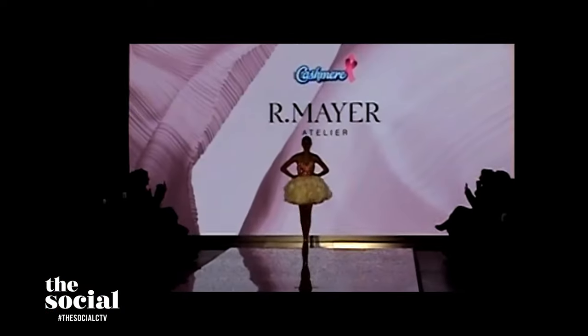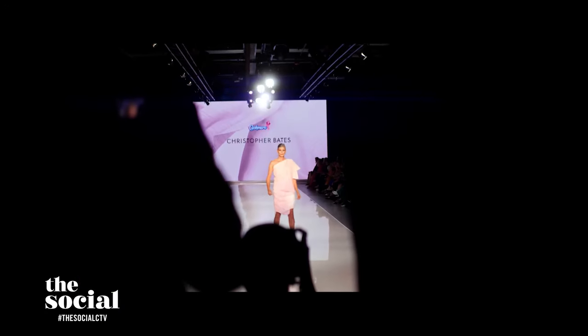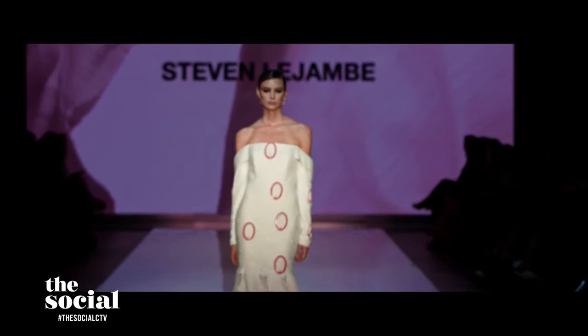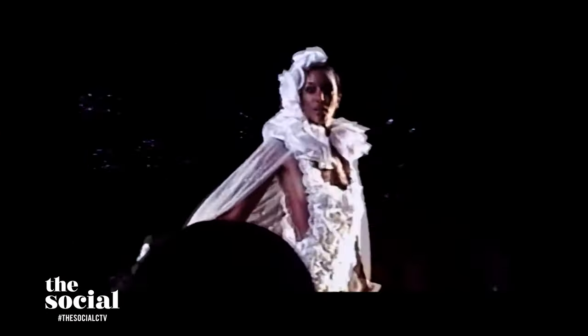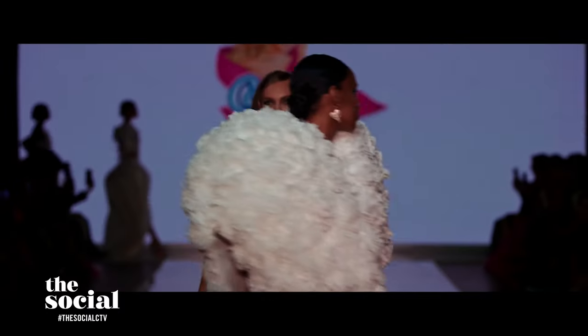Welcome back to the show. Earlier this month, some of Canada's most exciting designers came together for the 20th anniversary of the Cashmere Collection — the only fashion show featuring couture dresses made of luxuriously soft cashmere bathroom tissue. The internationally renowned event is part of Cashmere's fund and awareness-raising campaign to create a future without breast cancer.